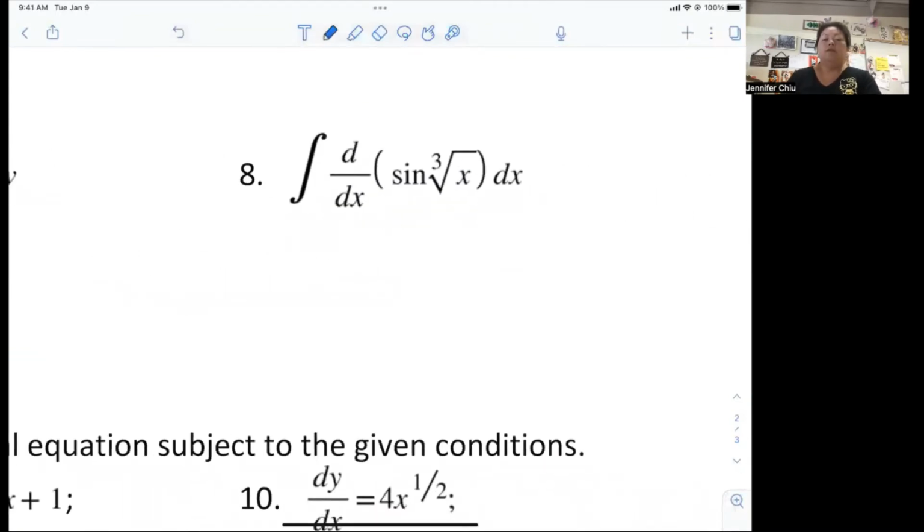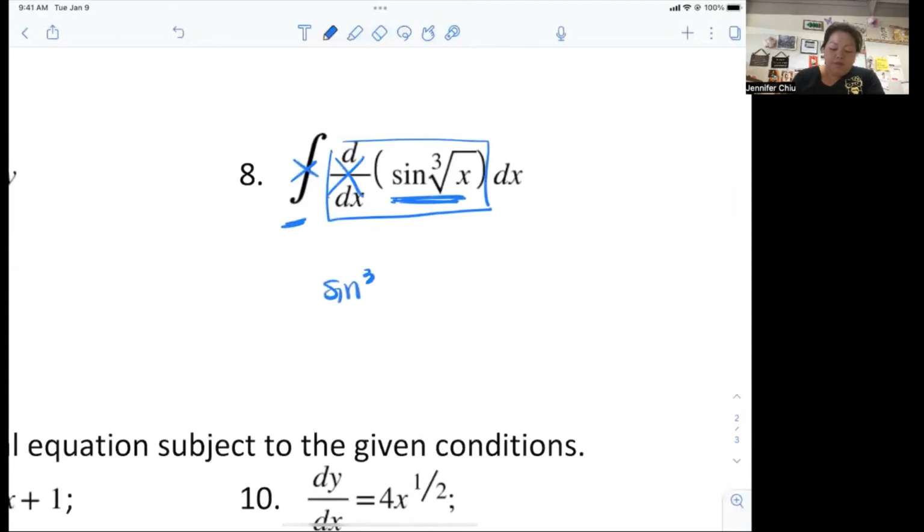Okay, we move into this idea where our integral really, in a way, cancels out the action of taking a derivative. So when I look at this, I look at this piece first. I'm being asked to take the derivative of this function right here. I'm not going to do it because it's wasting my time. Because in the next step, I'm taking the antiderivative. So this antiderivative cancels out the action of the derivative. Hence, I have the same function as I had before, but because I was asked to take the integral, I have a constant possibility there. So make sure you address that.